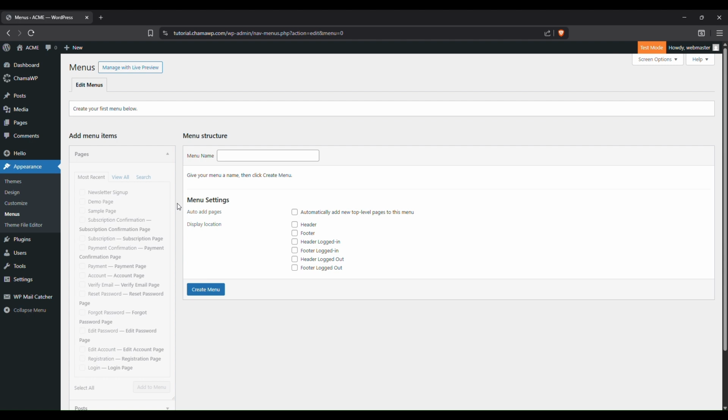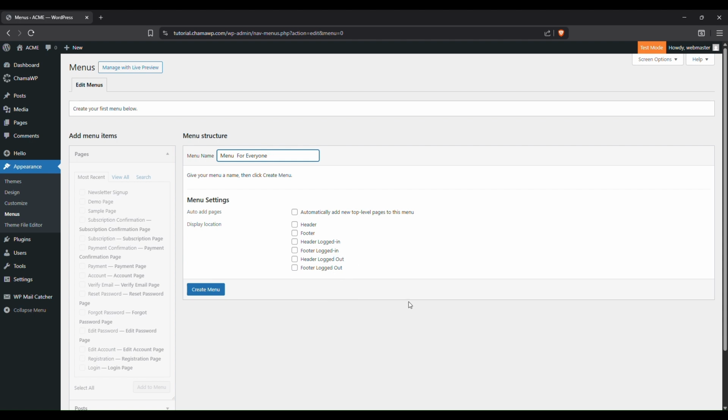Okay, so the thing that we're going to have to do is first create the default menu that appears when nobody is logged in. So this is the menu that will be available to everyone, irrespective of whether they're a member or not. So let's go ahead and just set that up. Menu for everyone, and let's go ahead and put that in this section.